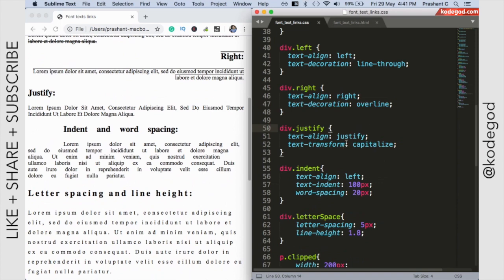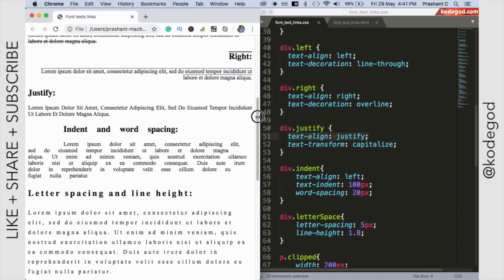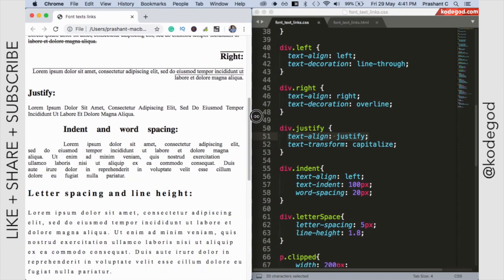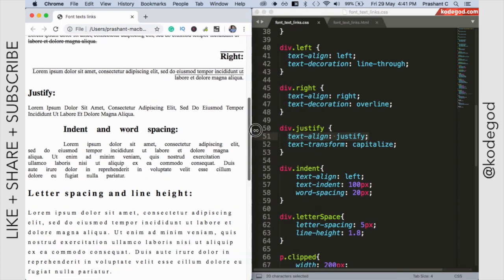Then we have justify as the text element. So what justify does is it tries to accommodate all the maximum screen width available to your HTML element. So it will try to cover maximum space. You may have noticed this particular thing in the news articles where they use text align as justify.